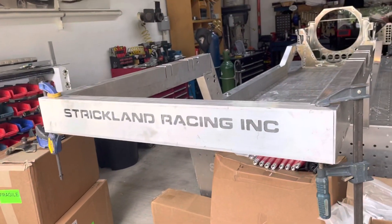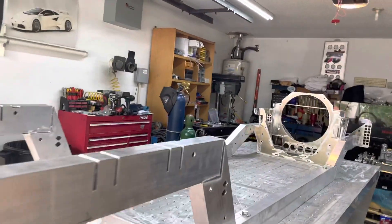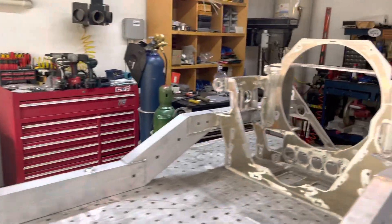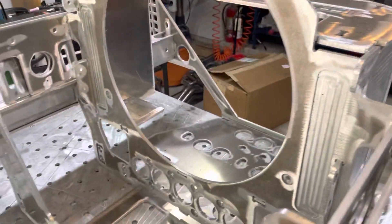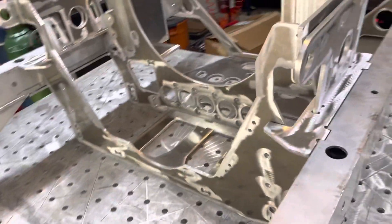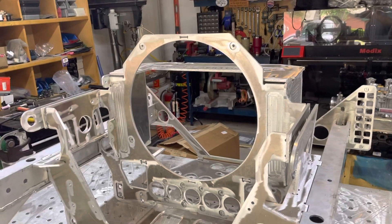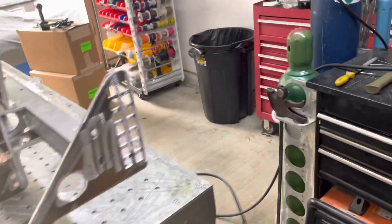You can see we have our Strickland Racing ink engraved in various places on the parts. What makes this so strong is each of these are basically chassis plates, so it gives it a lot of structural rigidity, torsion resistance. There are more pieces that are missing right now — we don't have them mocked up in place, so they will add some more strength.